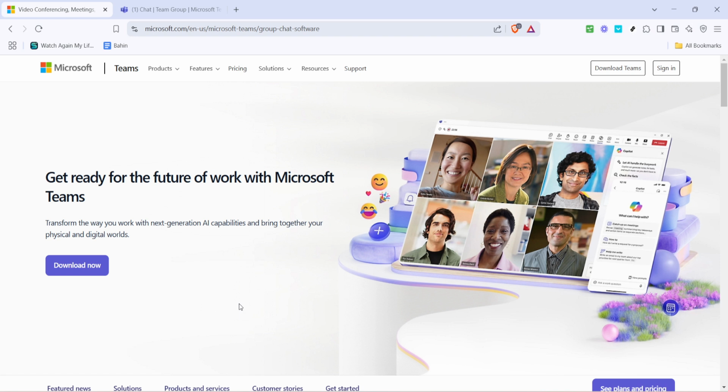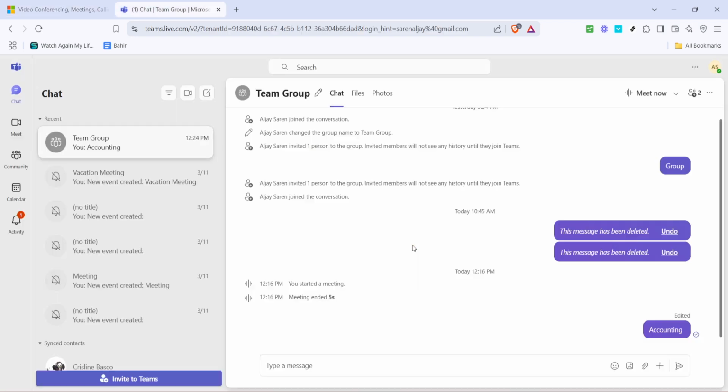We'll break down the steps in a simple and easy to follow manner, ensuring you're comfortable every step of the way. Let's start by signing into Microsoft Teams. If you haven't done it yet, navigate to the Teams application on your device and enter your credentials. Once signed in, you'll find yourself on the main Teams interface. This is where the journey to disabling read receipts begins.